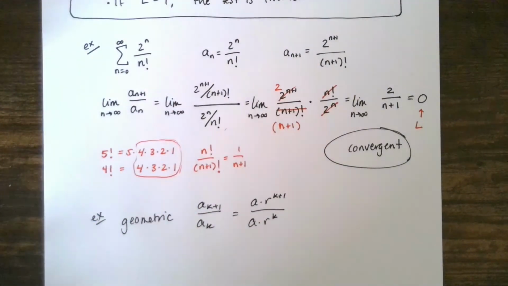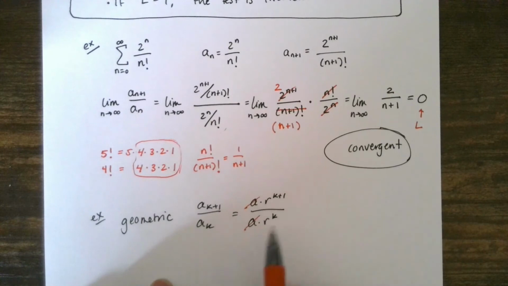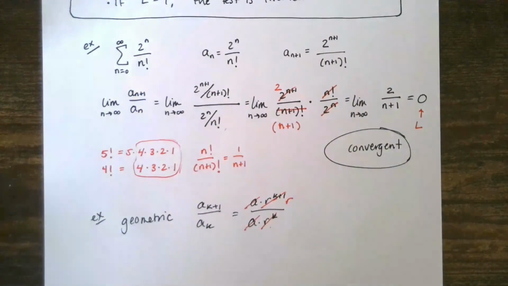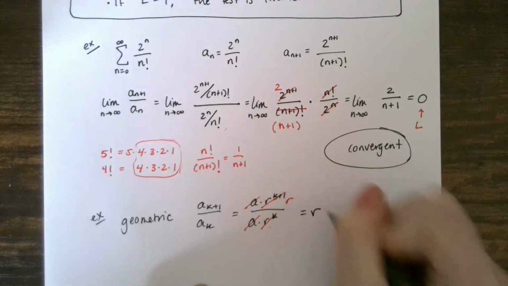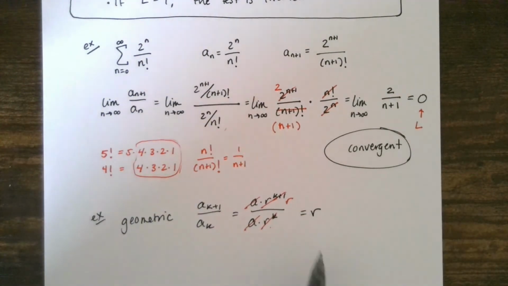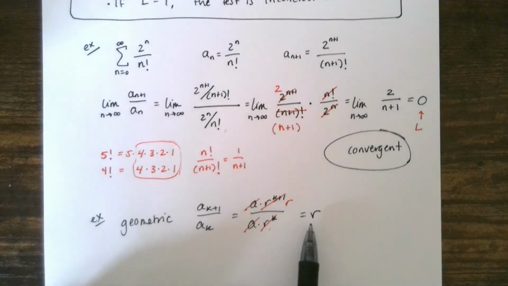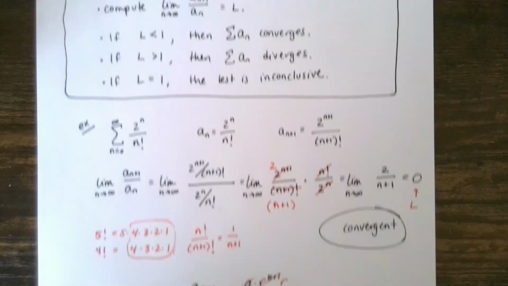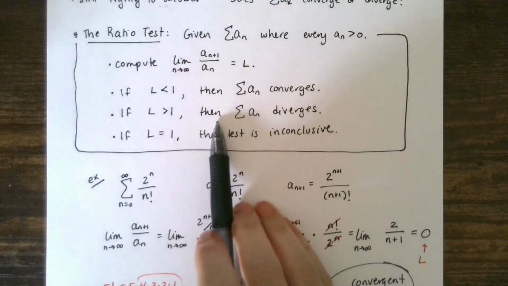And we have a ton of cancellation. The a's go away. There's one more r up here than down here. So this cancels to just one plain r. Okay, so our limit would have come out to exactly the r value, right? We have the limit of a constant, so that constant would be our answer. And notice that the rules for a geometric series converging are that if this comes out less than 1, you're convergent, greater than 1, you're divergent.